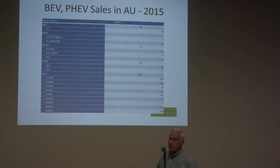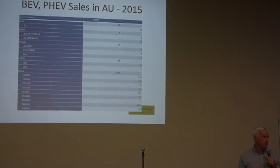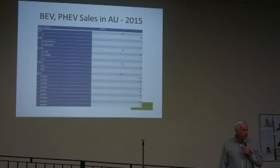Okay, first up, and I hope you can see the numbers, I sort of made it as big as I could. These are the 2015 sales of battery electric vehicles, and does this come off, Eric? Yep. And hybrid electric vehicles in Australia. This is only cars that are registered on the road. It is not cars in car parks and on grass at dealers. This is actual registrations, and you'll notice it does not include Tesla, because Tesla won't release that information globally, and we're in the same situation in Australia.